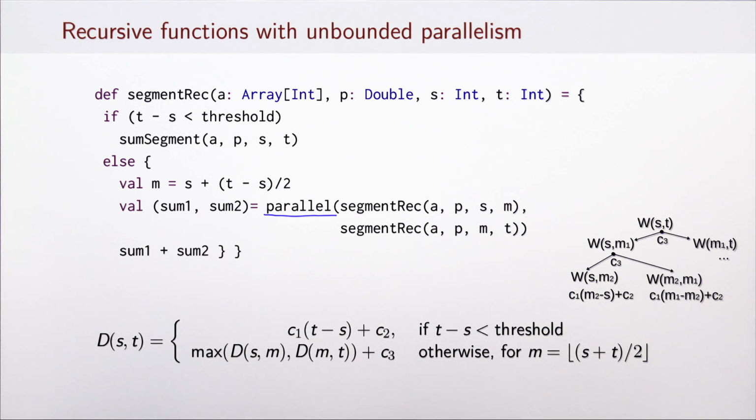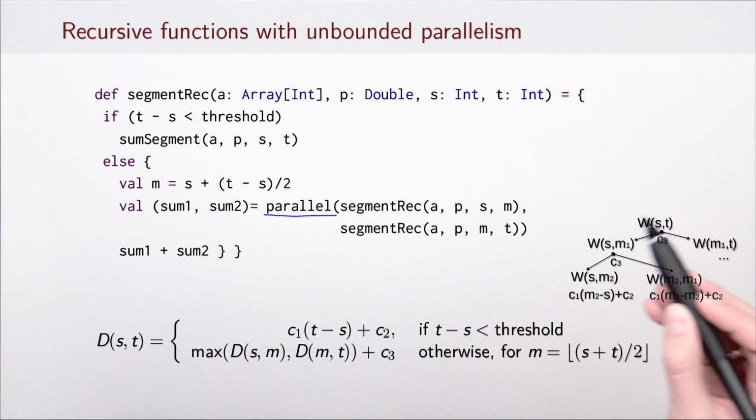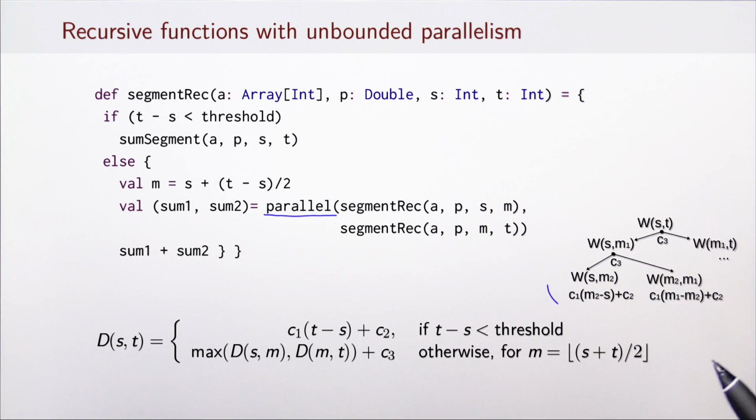And so let's assume that when we invoke these two recursive calls, they can proceed in parallel without any interference, and that the running time will be, in fact, the maximum of the running times of these two recursive calls. So in terms of our computation tree, we still have the same tree because we are performing the same recursive calls, but the branches of the tree are always performed in parallel.